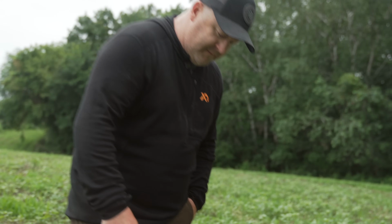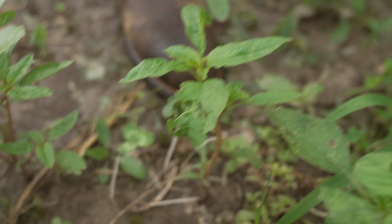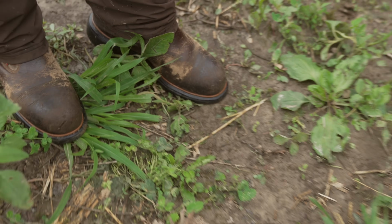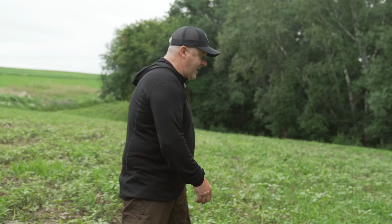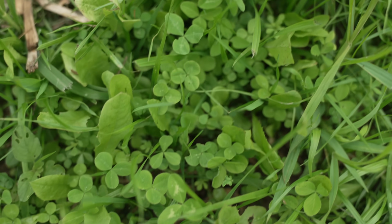It's down in here of varying ages, 6 weeks. It grew pretty quickly. You can see little bits of clover that's just starting to come in right here. There's chicory coming in. So we actually have a good base. In fact, this was planted with our spring drought attack perennial base. So we have our annual grass that's coming up. We have an annual rye that's coming in here. That's as a cover crop.